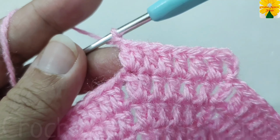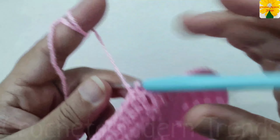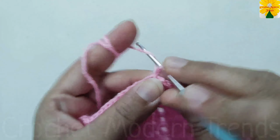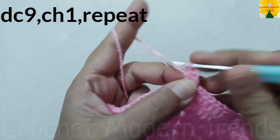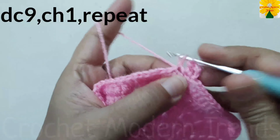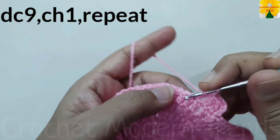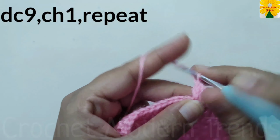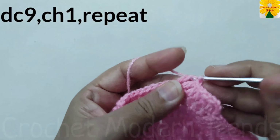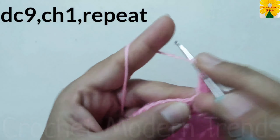Follow the same pattern and complete the round. We will meet again when this round will be completed. When the round is complete, we join the stitches on the top of the 4 stitch with slip stitch. On the top of the 4 stitch, chain 3, which counts as a double crochet. Double crochet 2 on the top of the next stitch, 3 on the top of the next stitch, 4 on the top of the next, 5 on the top of the next stitch, 6 on the top of the next, 7 on the top of the next stitch, 8 on the top of the next, into the same stitch, double crochet 9, chain 1.